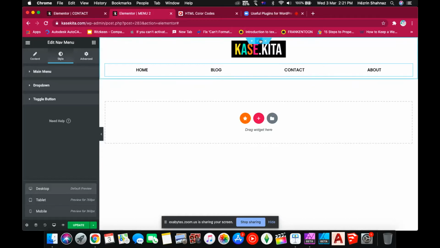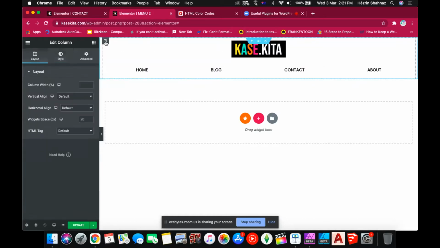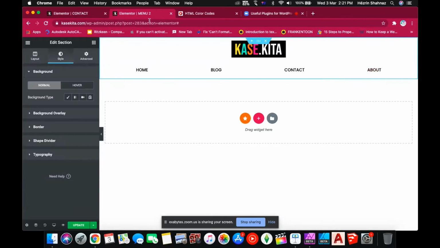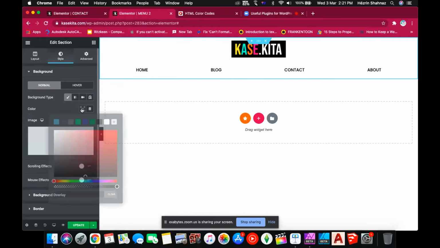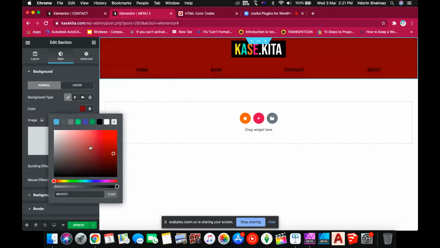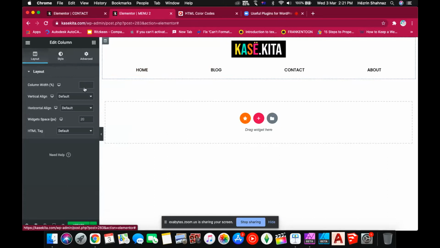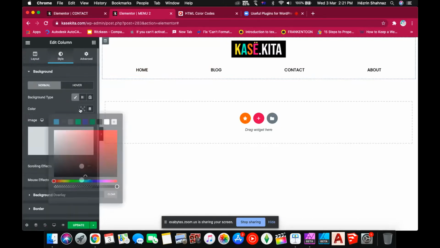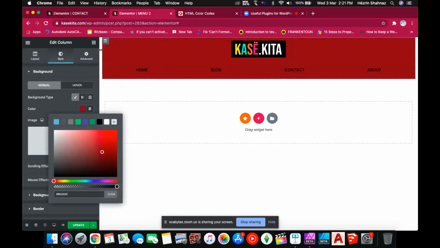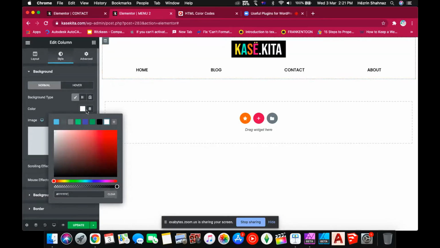If you don't want your menu to be in white, there are two differences between these features, which is up top here for the structure, and these features as well. These all come with different adjustments. For example, if you want to change the whole structure of this big box, you click this one, edit section, and then you change the color, and then it will change all. But if you click only on this one, it will only change the color here. As you can see, the borders here don't change. So there are slight differences.